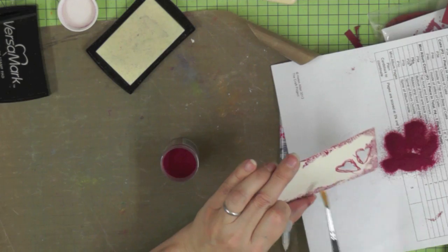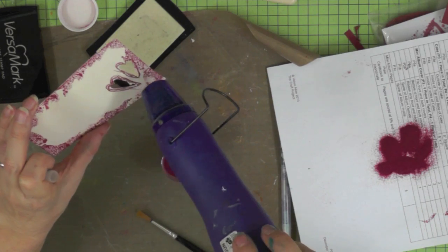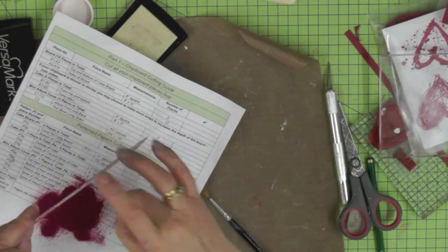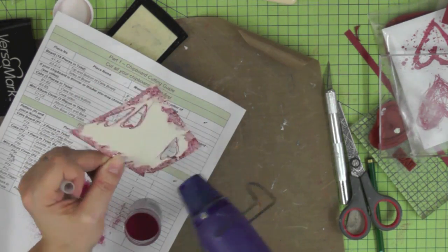And as I heat embossed them, I thought, actually, I think I'm going to put a third one in the left hand corner. Maybe not quite as good as the stamps, but I think you can see that it fits in with the style of the card.